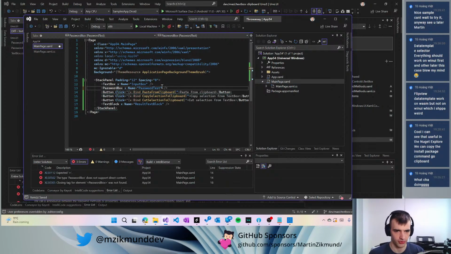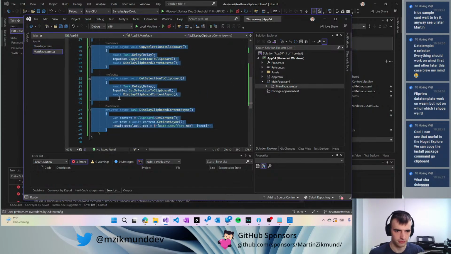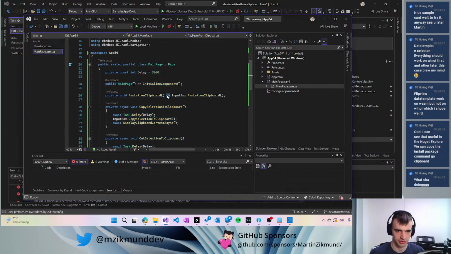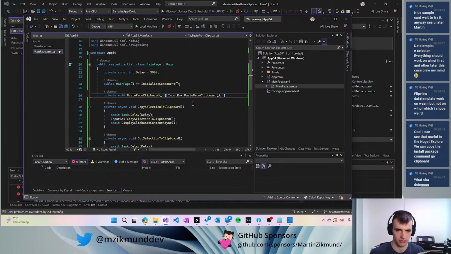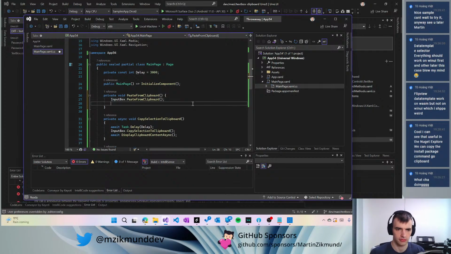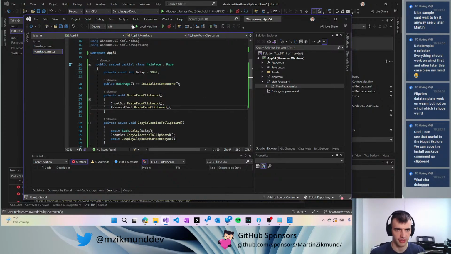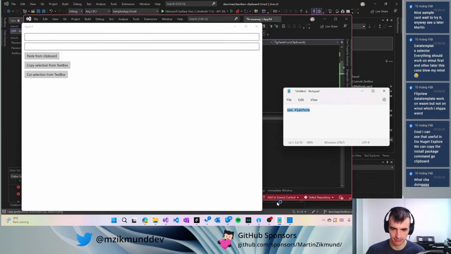Add a password box and try what it does with the password box if there is already some content. Because if my suspicions are correct, it might actually not care about the selection at all and always replace the whole thing, which would make sense because it's a password box and that just behaves a little bit differently.